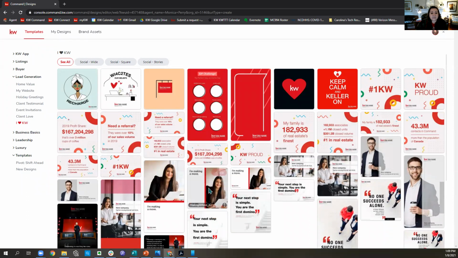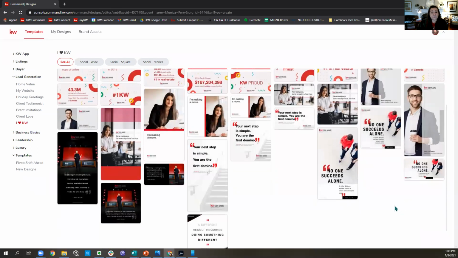A lot of this is geared at when you're making a move from another company to this company, or if you're just a new agent. You could also use a lot of this for recruiting purposes, right? Not recruiting per se, but sharing the gift of KW with agents from other companies is a great thing for them and a great thing for you to build your profit share, right? You want to build that downline. You can use some of these designs for that.